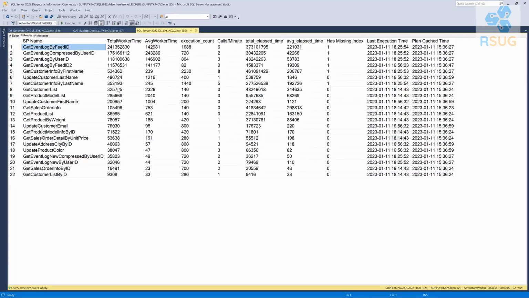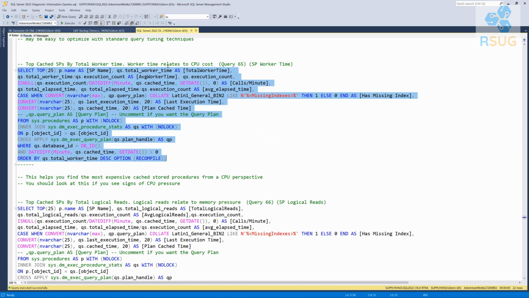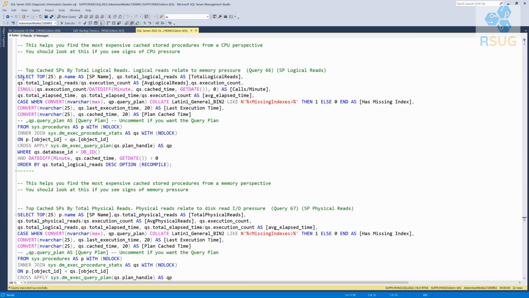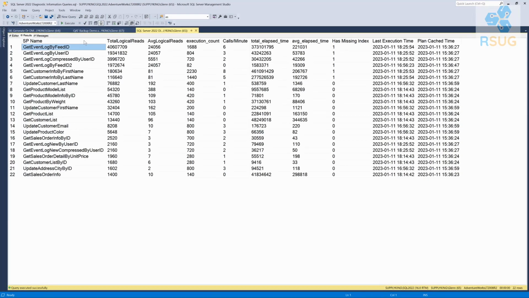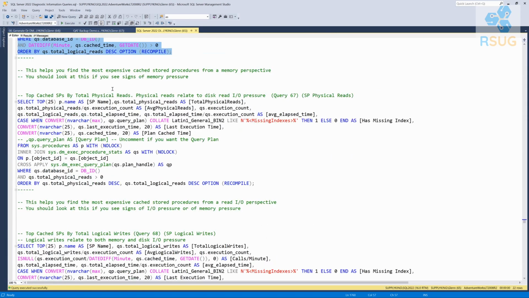So if we were under CPU pressure and we know which database, now we know which stored procedure in the database is the big villain here. And it has a missing index warning. So that's easy money. All right. The next one is the same thing for logical reads. Shows you what's causing the most memory pressure. And you probably are starting to notice that the same 2 or 3 stored procedures are causing most of my pain. And this happens a lot in real life, which is nice.